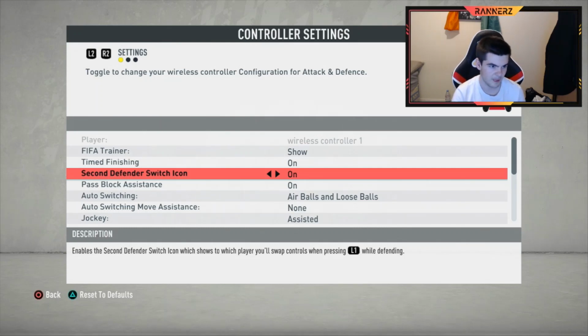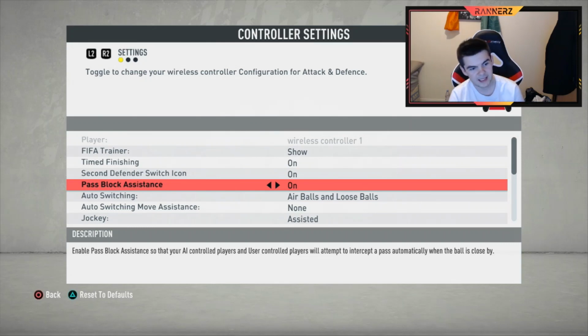So that was good. Plus pass block assistance. This is definitely what you want on. I wouldn't turn it off. You're just missing out on interceptions, really. The odd time it'll mess up because they'll miss the interception but do an animation and it might cost you, but 99% of the time it's way better to have this on, so definitely keep that on.